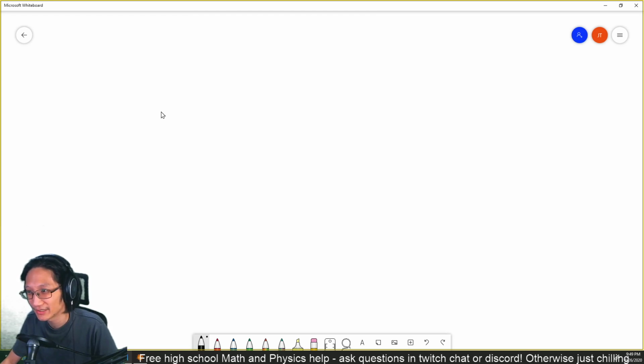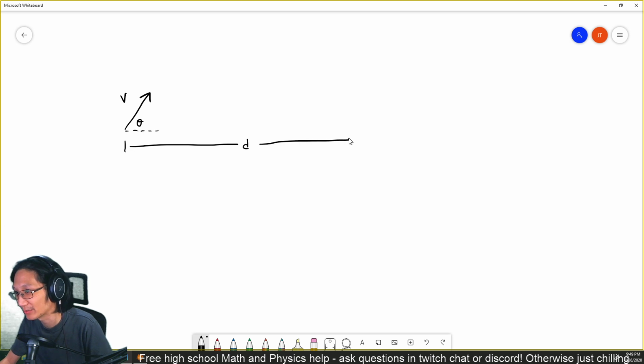If we want to find the distance that an object travels when thrown as a projectile at a diagonal angle, the idea here is we have to take the diagonal initial velocity and separate it into x and y components, and then solve the x and y component problems separately in order to get a final answer. Now, let's say we are focusing on finding the horizontal displacement of such a parabolic projectile path, right?